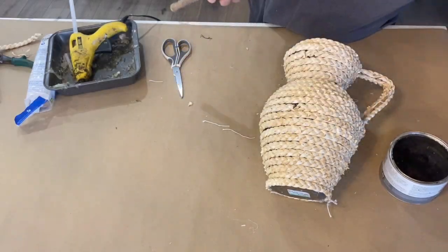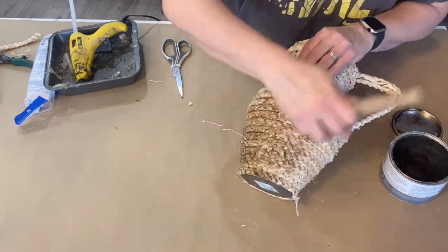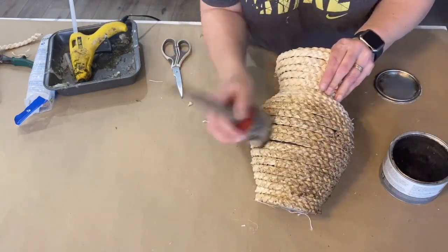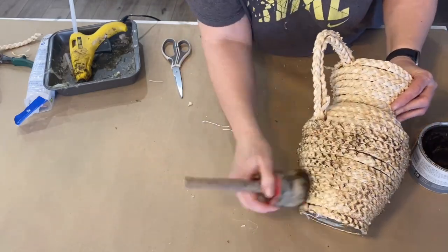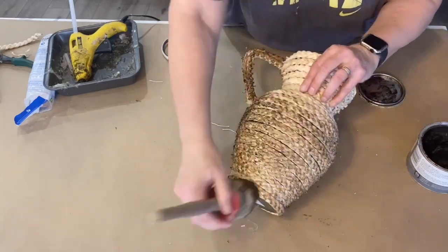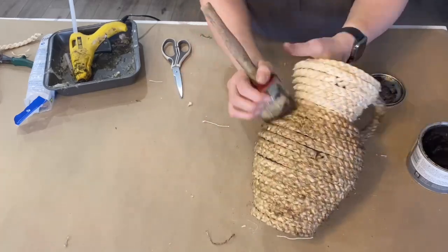Once it was fully wrapped, I went in with a bit of Annie Sloan dark wax, though you can use any antiquing wax you have, just to deepen the color and give it that rich high-end finish. A lot of people actually do this even with store-bought rattan vases since the color can be a little too light. I gave it a bit of a trim off camera too, just to clean up any flyaways.